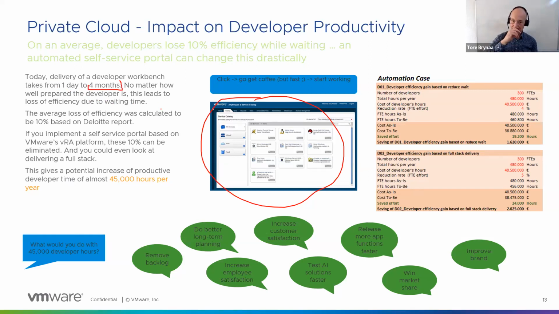I did this project with a credit card company in the UK some years ago. They came to me and they said, our developers on average wait 6 months before they can get a new development environment. And they said, we would like to reduce that to 6 weeks. So we designed a better flow, a golden path, so to speak, and they got it down to 6 weeks. They called me back a couple of years later and said, we would like to reduce this to 6 days. And I said, that's a very good idea.